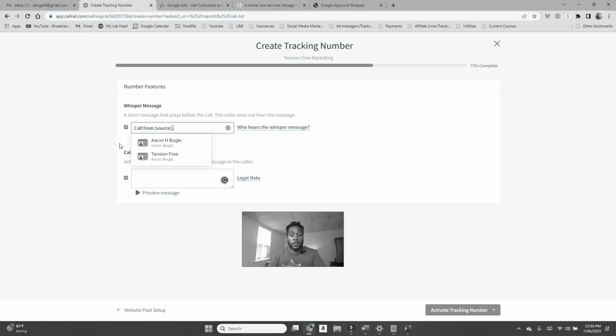So during this editing, I forgot to explain what a whisper message is. When someone's calling your phone from your Google Ads campaign and they call one of the tracking numbers, when you answer it, before they connect you to the person that's trying to reach you, it's going to whisper a message. The message it's going to whisper here is call from Google Ads. So this way you know that it is a call from the Google Ads campaign, so you can be prepared and act professional, things like that. On with the video. If you have a dedicated phone, you don't really need the whisper message.